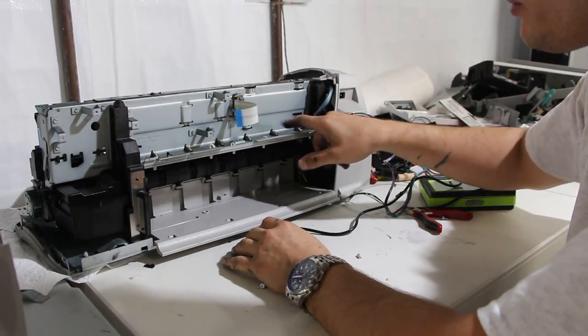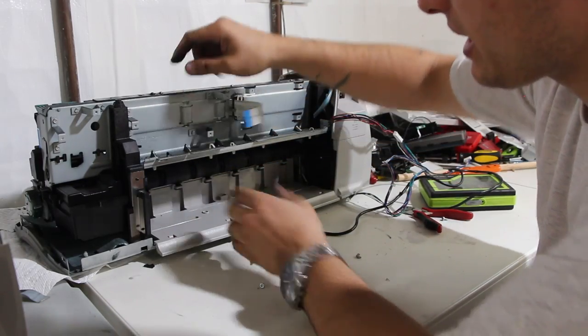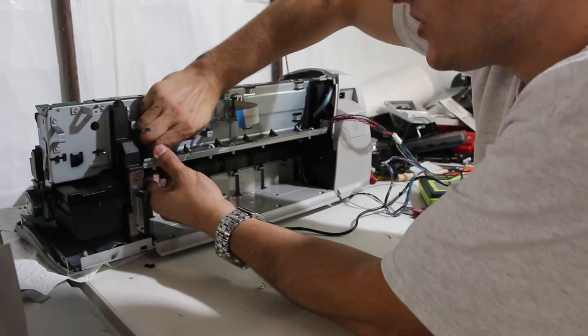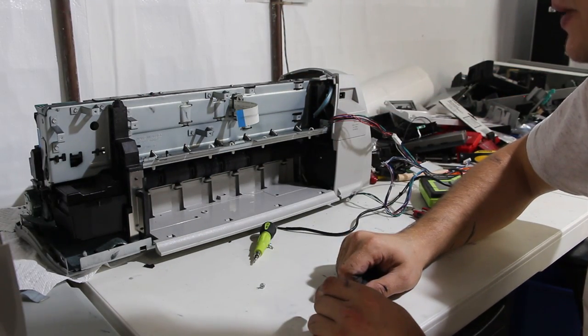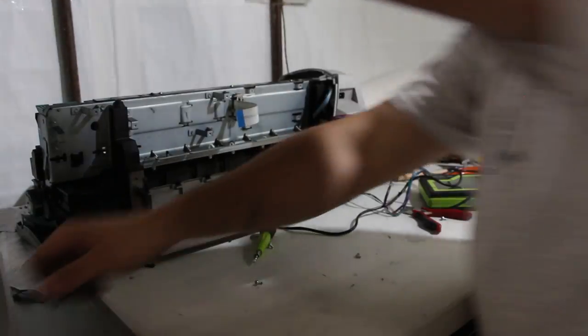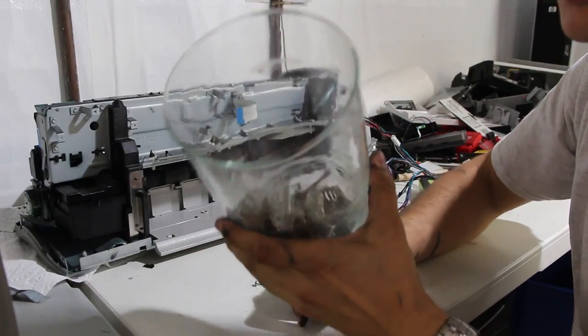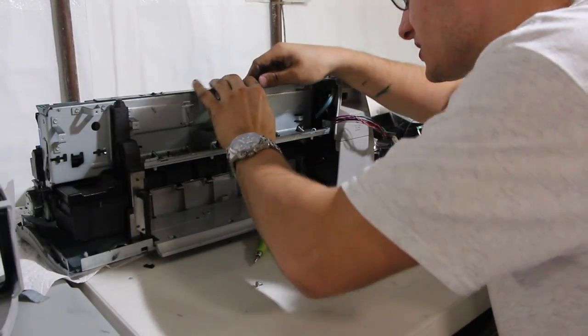So here are a bunch of springs. This is for the paper to come from the back end if you needed to. There's an easier way to take this off, but again, I keep a huge collection of springs. They come in handy, different sizes, different lengths, different strengths, and here's my jar of springs, so definitely gonna use that. Let's take a look.